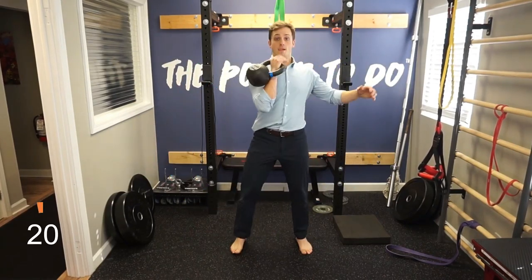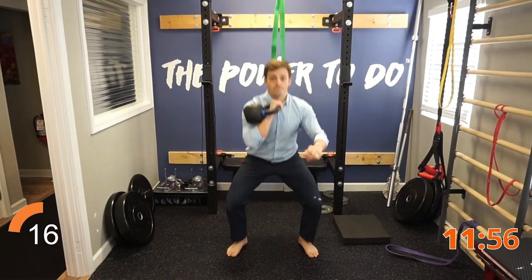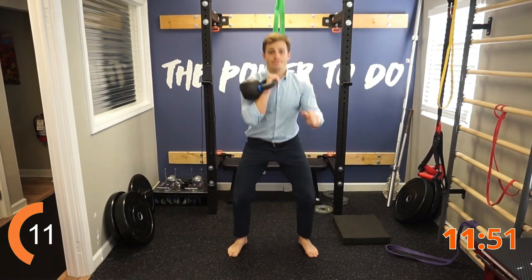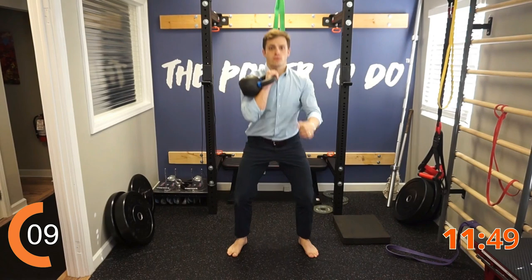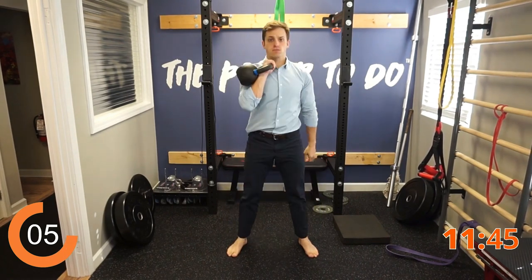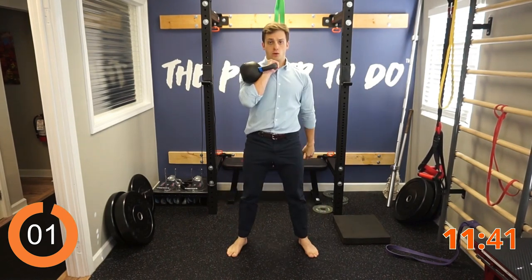2, 1, begin. The front rack kettlebell front squat is just like your goblet squat, but now you are holding it in one arm at a time. Because the weight is offset, it's going to change the way you squat just a little bit, but all the same principles apply. Make sure your knees track over your feet in line with your hips. Sit that booty back, squat down, stand tall.